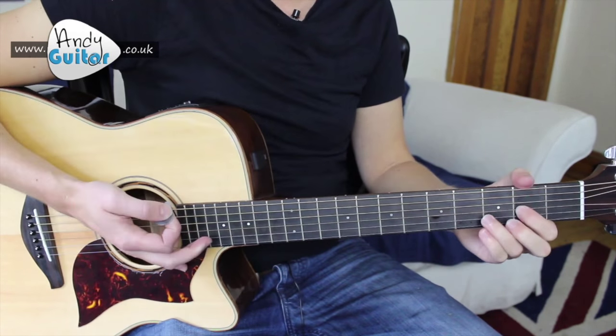So if we go back up to the top of the song, if I just get the chord sheet up here so I know I'm telling you correct. Let's go for the first chord as a demonstration with the strumming pattern. She loves you, yeah, yeah, yeah. She loves you, yeah, yeah, yeah. Down, down, up, down, up, down. You think you lost your love? Okay. Down, down, up, down, up, down.